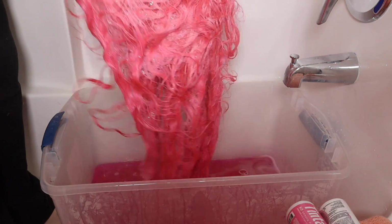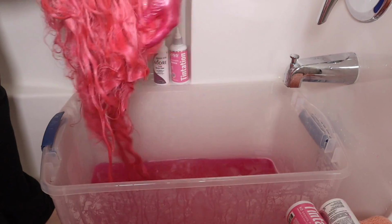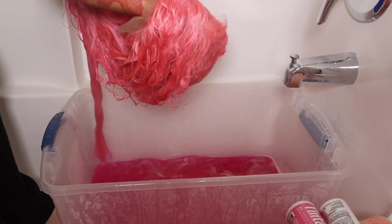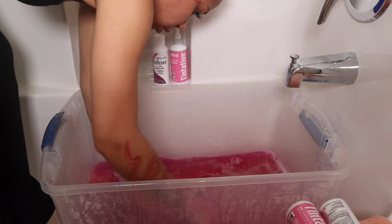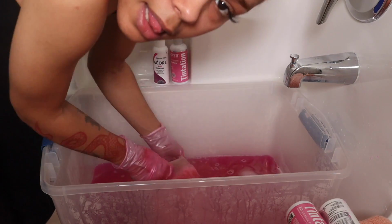Make sure you are separating the hair from where the back of the cap is so you get those light spots, the roots. I hate seeing where the hair is all a good color and then you divide the hair in the middle of the cap and it's super light. So to avoid that, you just want to separate the hair in the back. Make sure you get the cap where you can see the tracks actually. And then just dip that into the water like so.